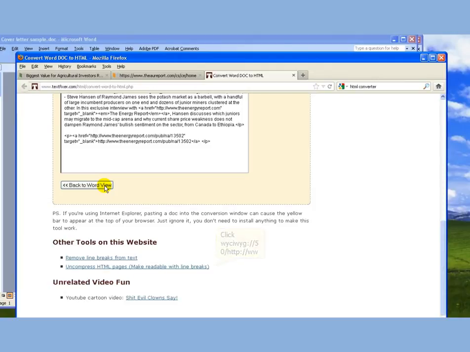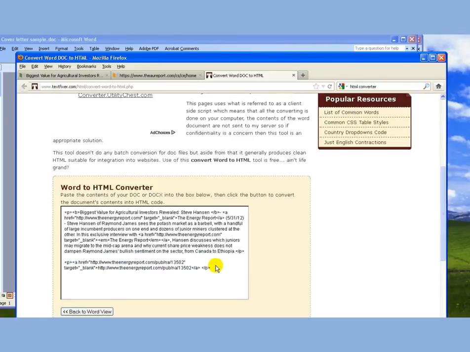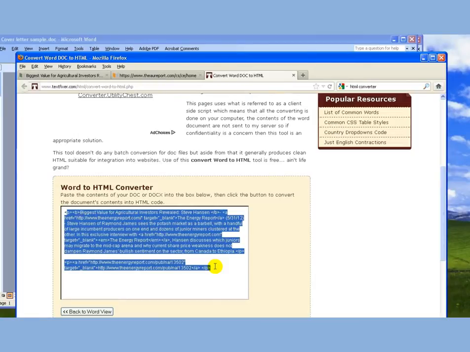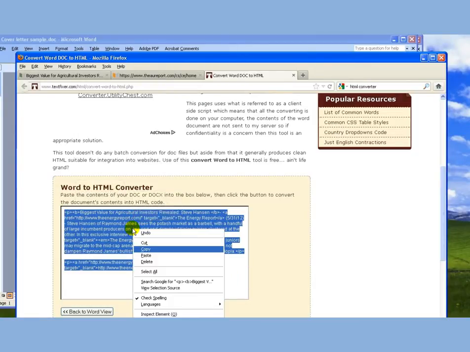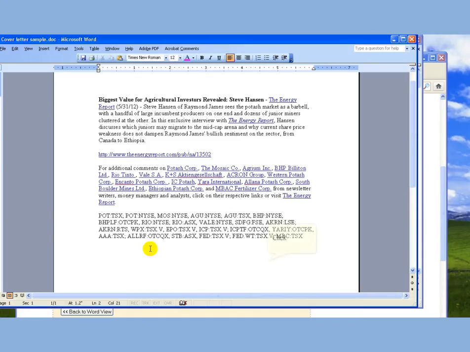Now add the following line to this. Please see attached Word document, or look below for HTML tagged content. And then onto the end of this cover letter, which I'll just copy into this for now.